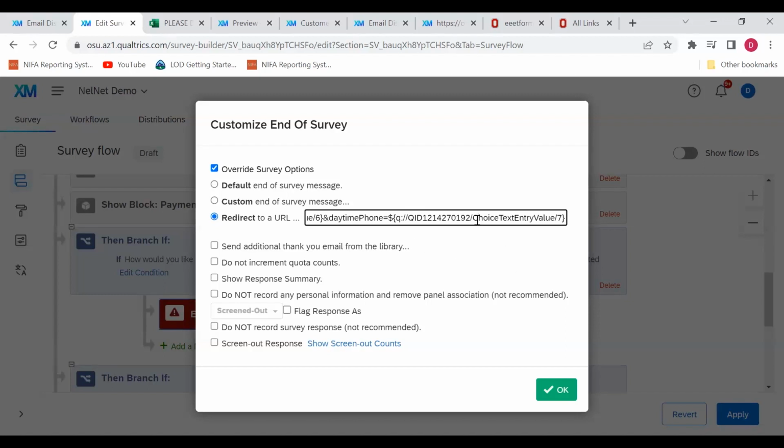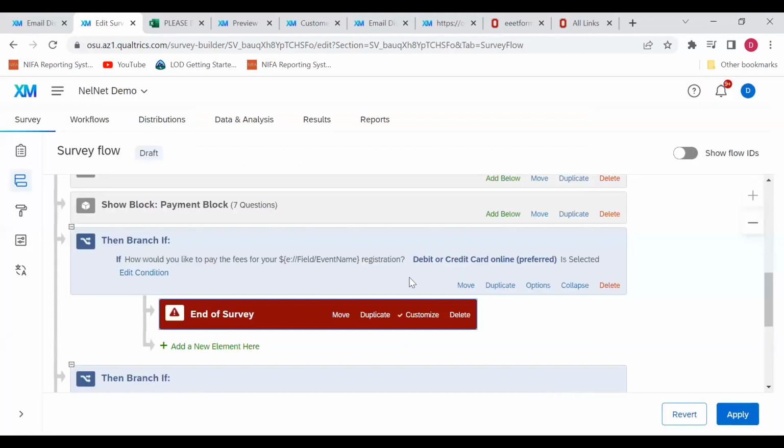Sometimes people do not delete what's in that box already, and what happens is the beginning of the URL will have 2 HTTPS's instead of just one. So that kind of messes up the URL. So if you are getting a message that it's not letting you make that payment, then that's probably the issue. So you see how there's one HTTPS, and I'm going to say okay here.